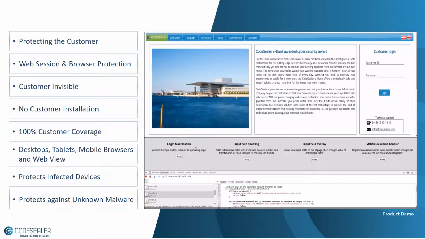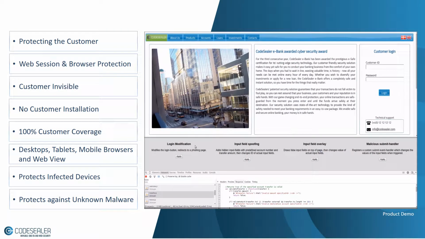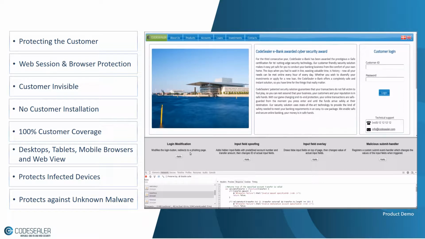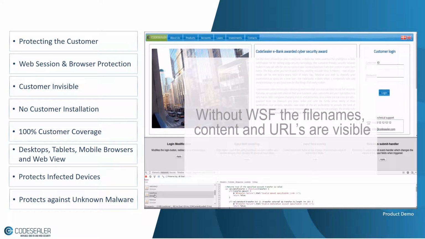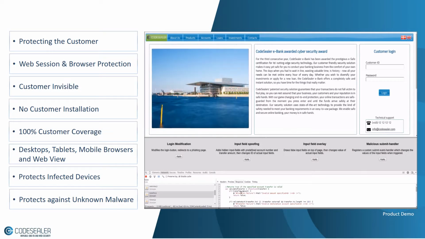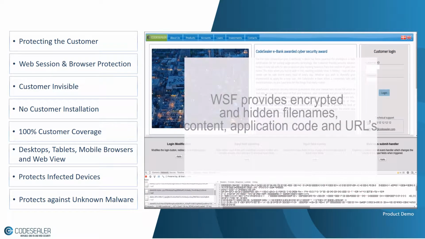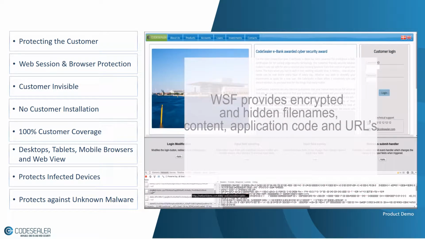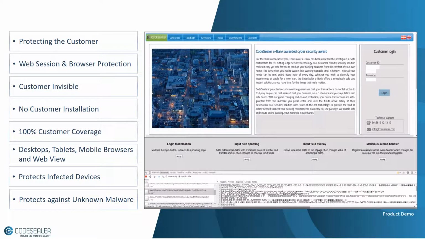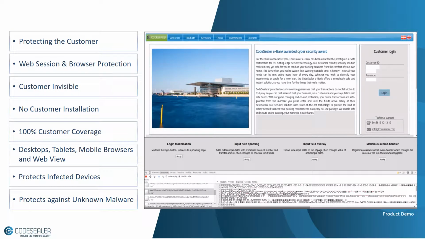I will show how WSF works by showing 3 different types of attacks, as well as showing how WSF encrypts further than SSL. First, we can see on a page running without WSF that in the debugger we can see the file names, the path from the file on the server, as well as the response content of the file. And looking on a site running with WSF, the same site, the file names are encrypted and the path is hidden, as well as the content is encrypted, so it's not readable.